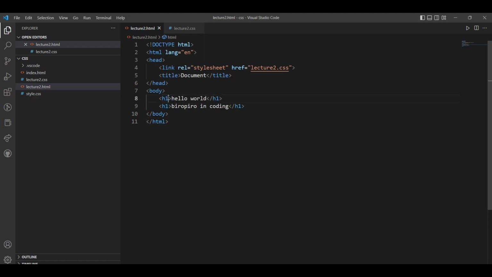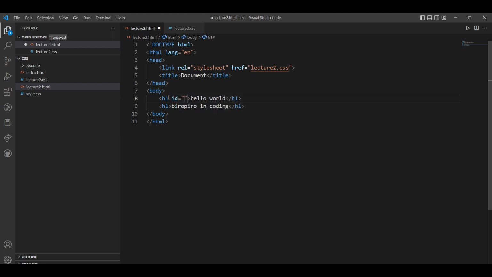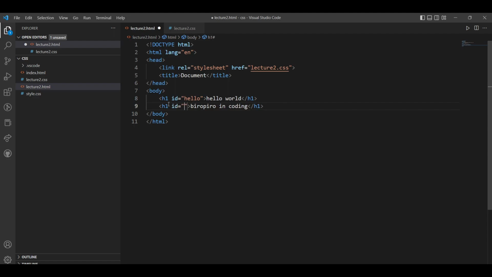What is the id selector? We simply write id equal to anything. I simply give id equal to hello, and here I also write id equal to coding. You can give any name to the id.